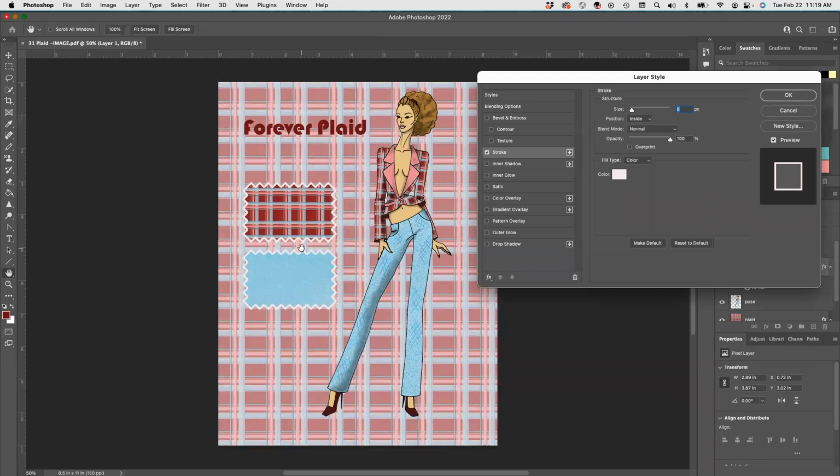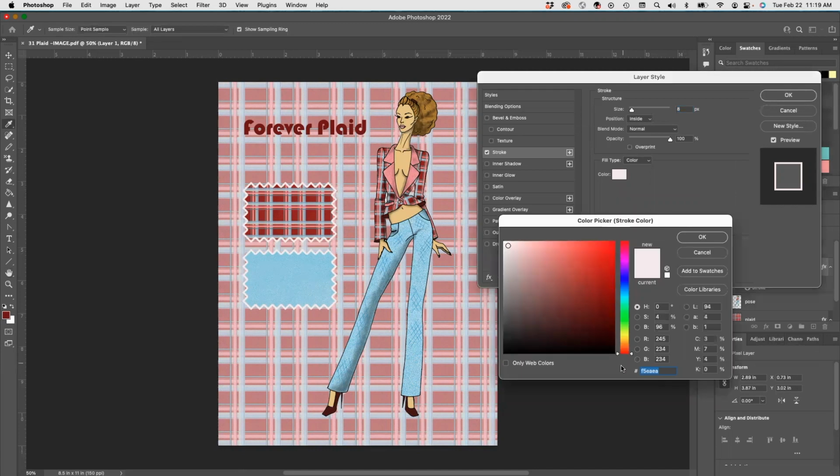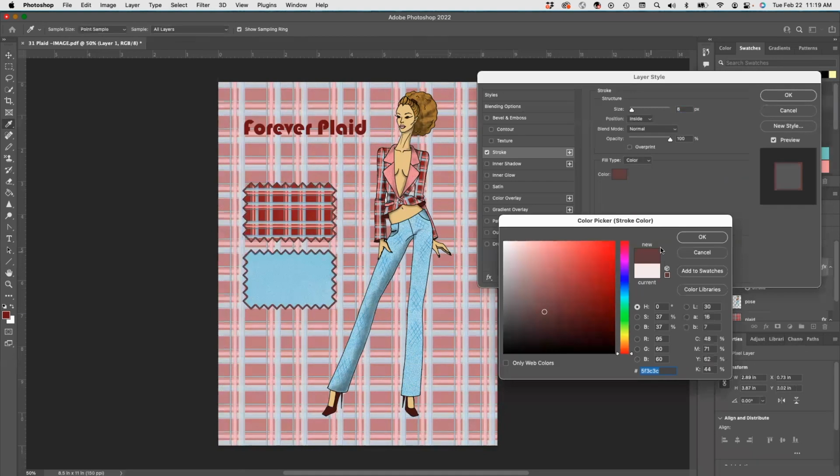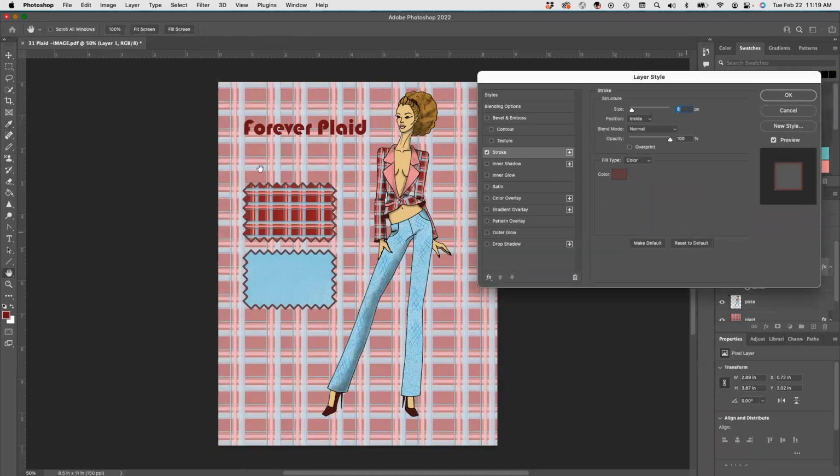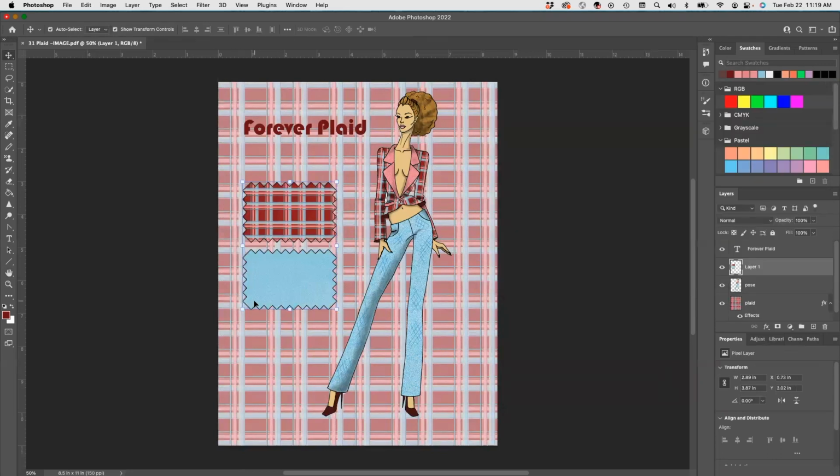You can add a stroke to our fabric patterns. And we can select a different color for that. Actually, this is probably not a good idea because these are fabric samples. Although, no, I think it's a good idea.